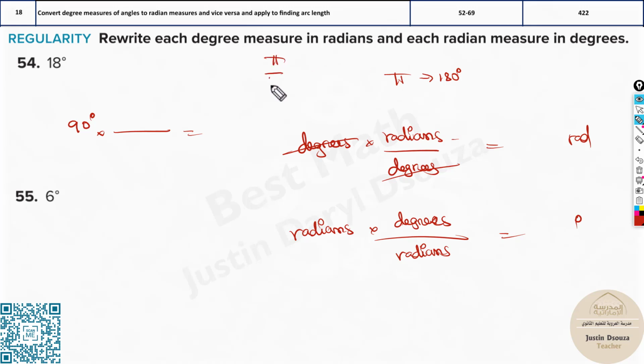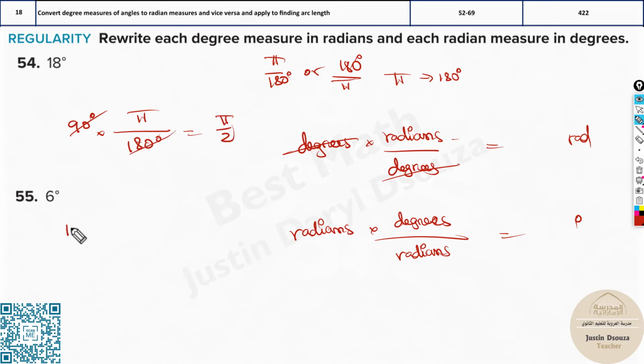It's either pi by 180, because pi is 180, or you could use 180 by pi. Now, which would you multiply? Here, since it's 90 degrees, degrees must be down. What is the degrees? Degrees is always 180. So 180 is down and pi will be up. Now this cancels off, and it will be pi by 2.